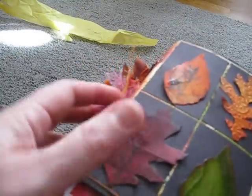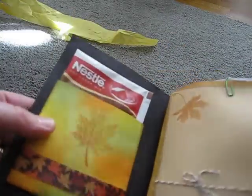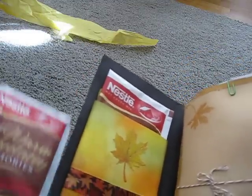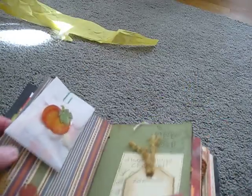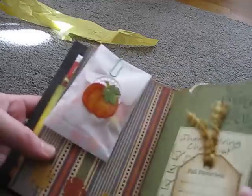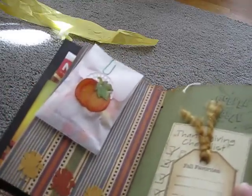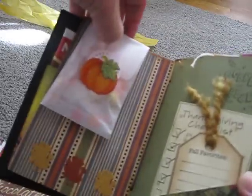We had to include one pack of cocoa. Oh, look what she did — she did the pocket. I got an extra one. I am going to have to post the order of the pages below this video. I left it on my desk but I don't want to stop the video, so I will post who did what pages below this video.